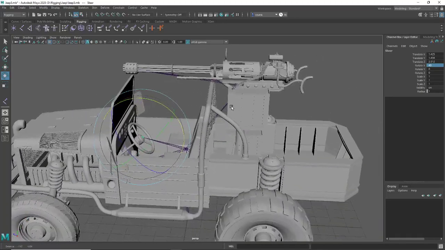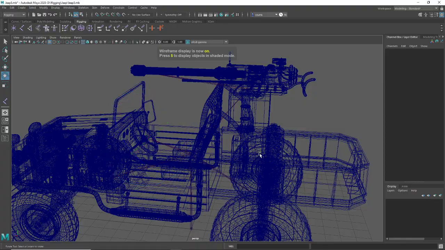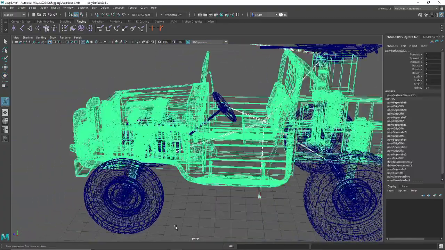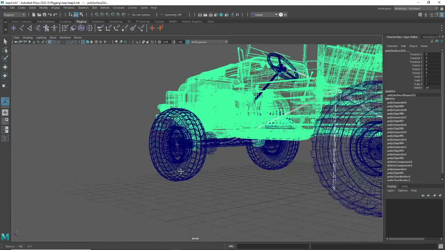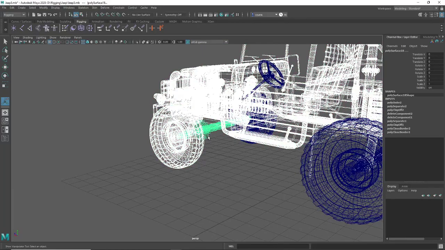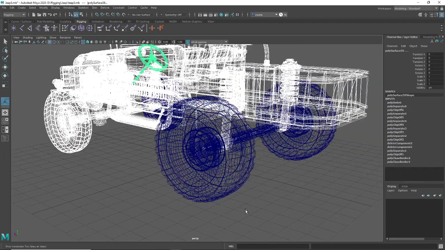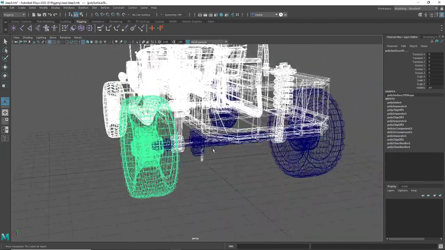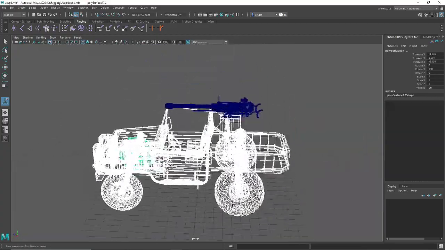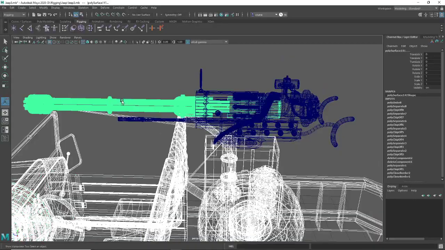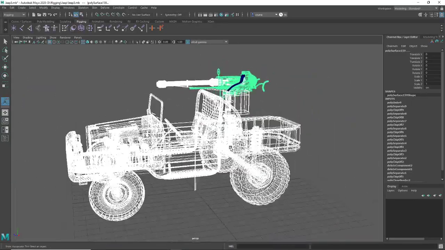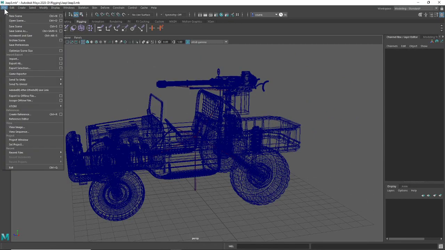So the cool thing is, I want to do the bullets last. So what we're going to do is select our main stuff here, shift select the Jeep, and all of these parts. Whatever we figure out to do with the bullets, we're going to do it last. So I just have the Jeep selected. We're also going to need the barrel and the gun here.